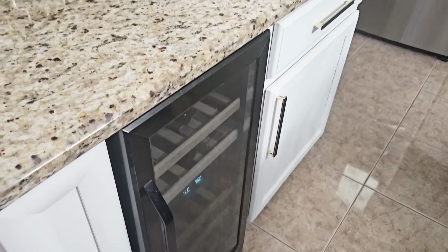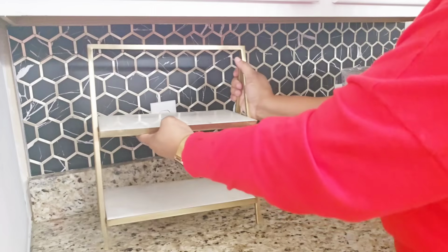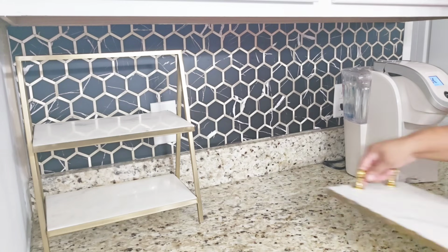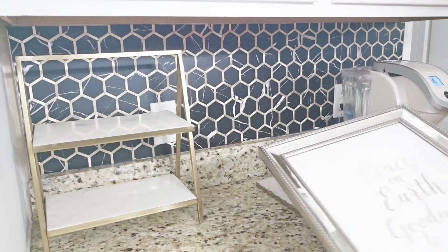Now to bring this kitchen to life with my coffee bar, and then I'll be able to move to everything else. I don't know what it is, but once I get my coffee bar dressed out, everything else kind of falls into place. So I have a few staples on my coffee bar, and it is a stand, a two-tiered stand of some kind, a tray, and of course, my Keurig. Now once I have these three components, I am good.